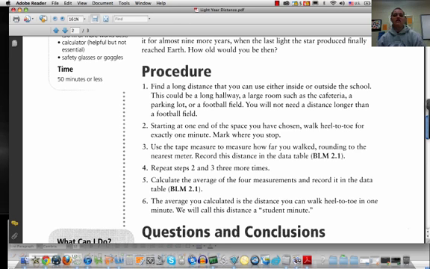It says to find a long distance that you can use either inside or outside of the school. This could be a long hallway, a large room such as a cafeteria, a parking lot, or a football field. We're going to have you use the back hallway between Mr. Fuzak, myself, Mr. Wandel, and Mr. Malafite, that hallway that also stretches all the way down towards where Mrs. Malafite or Mrs. Fuzak's room used to be, continuing all the way until you get to the wall.